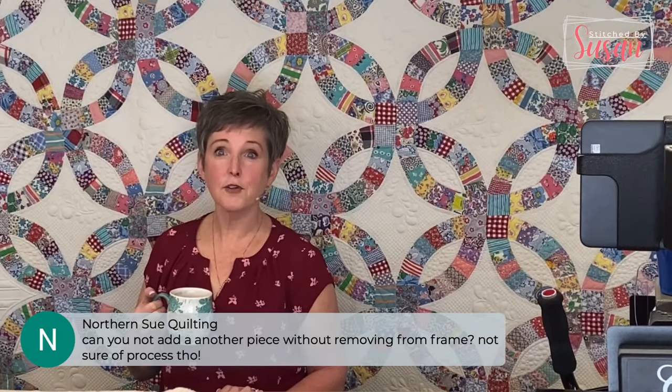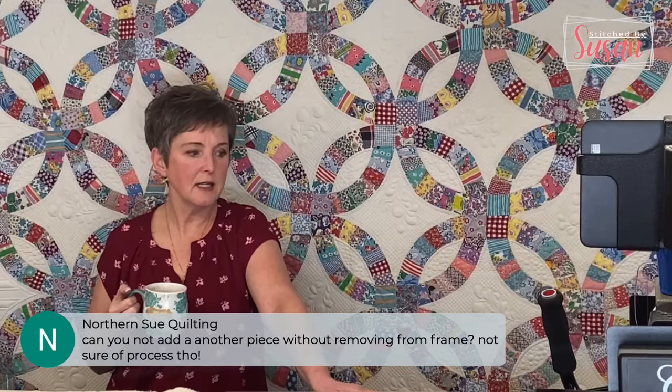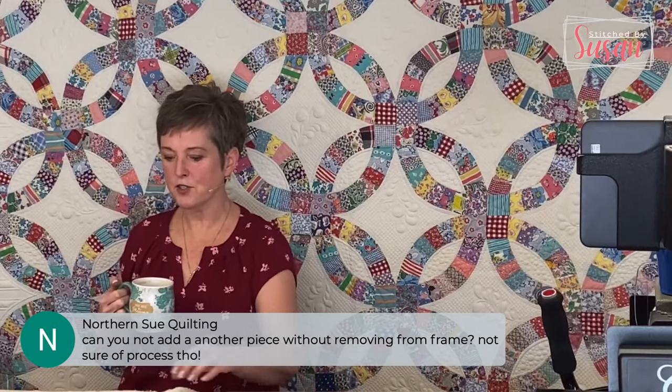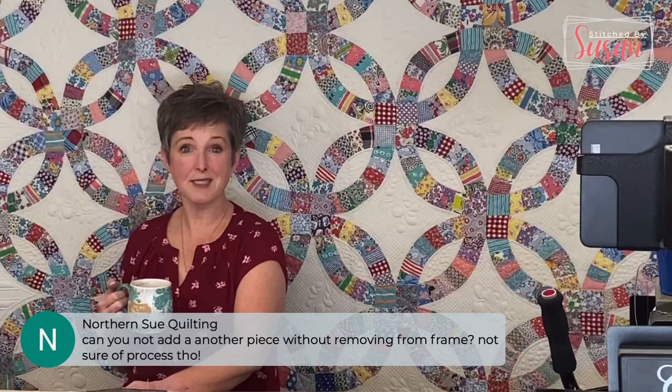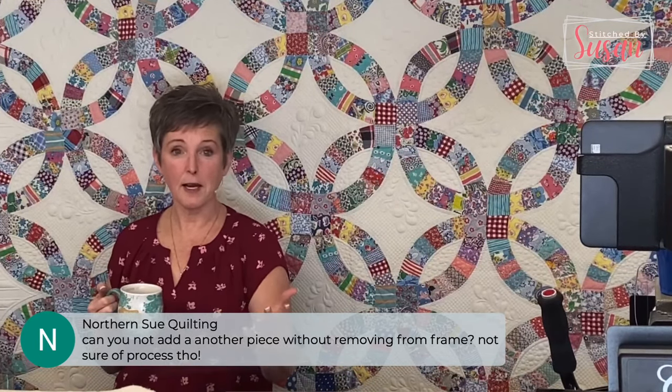I'm going to actually unload. And I'm sorry I talked too long. I lost that last comment, Dave. Oh, Northern Sioux, can you not add another piece without removing from the frame? Not sure of the process. You could, but you kind of have to have the tension on it, right, Sue? So I would lose what's under my red snapper still. So if I was missing 6 inches and I needed to add a big chunk, that might work. But I'm not going to attempt it, frankly.